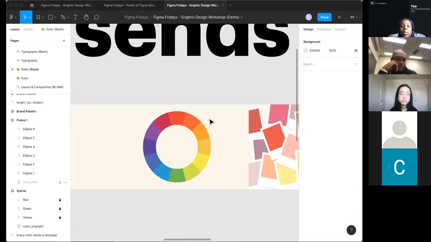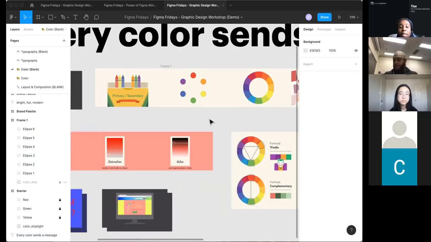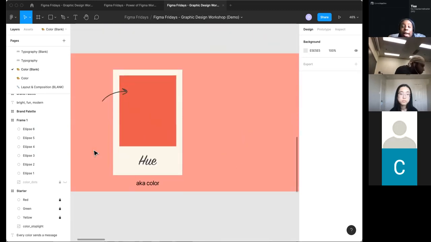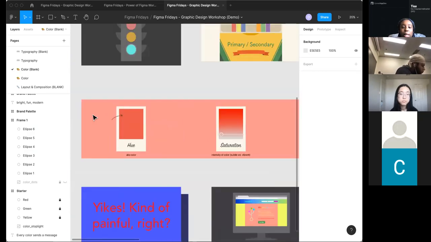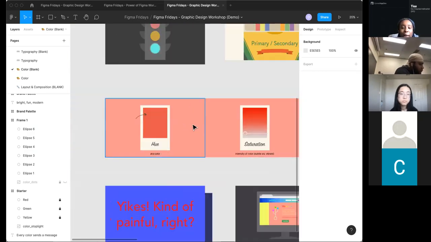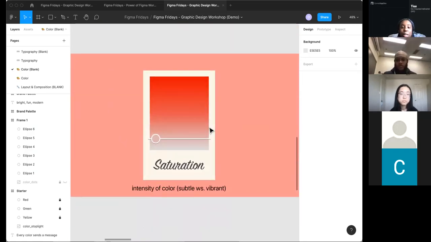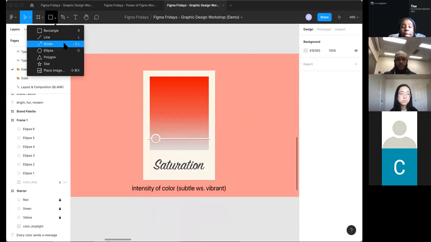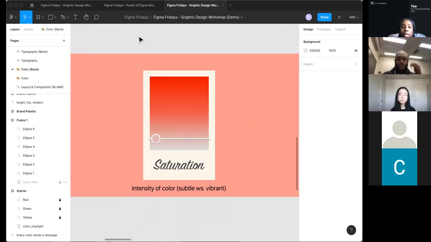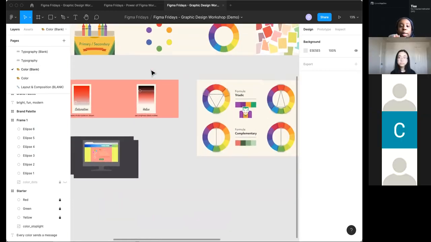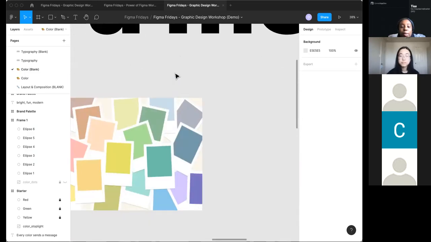And the color wheel is why we have so many colors with these couple words. So the important words are hue, which is another word for color. So for example, this entire thing is all red. Every color here is red, even though they're different saturations and values. And then this is where saturation comes in. How bright your color is, like if it's a really bright red that's in your face, or a subtle pastel red, is saturation. And then value would be how light or dark it is. Is it closer to white? Is it closer to black? Is it in between? And this with the color wheel basically gives us all the colors we see in everyday life today.